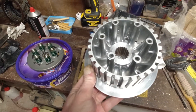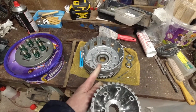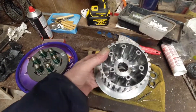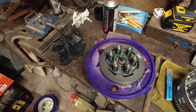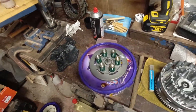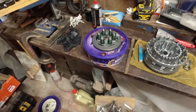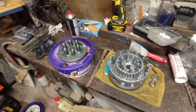So what I'm going to do now is build the clutch up and slide the basket and the hub with all the brand new clutch plates into the YXZ. I can't finish reassembly and I can't put the new pressure plate on because I'm missing the ball bearing, but at least I can get all the plates and this lot off the bench and back into the YXZ. So that's what I'm going to do now.